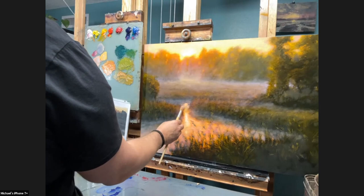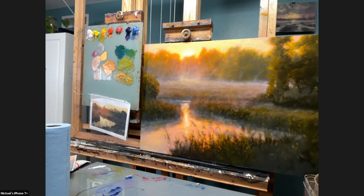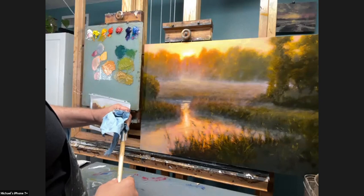So it's the first opaque paint I've added. All the rest has been so scumbled in that it's almost transparent. As I keep building this up, now I can start coming in and adding the grass, the edges of these leaves, and more detail, the flowers and everything else. Do you guys understand why I did what I just did by putting all that in?